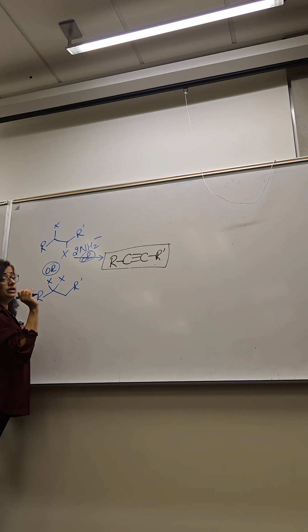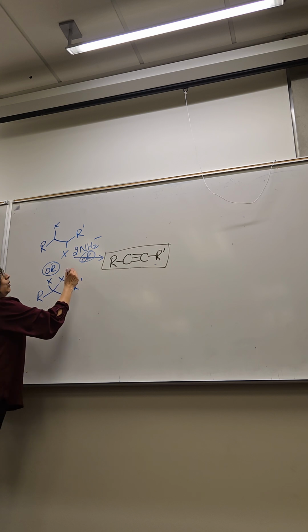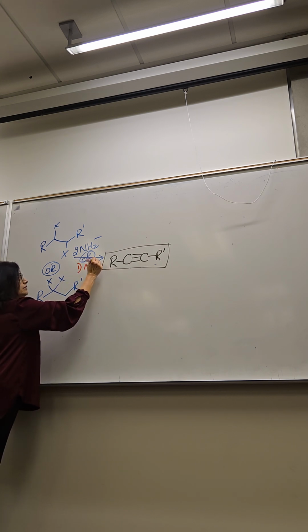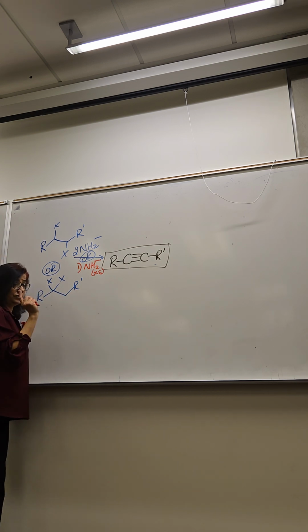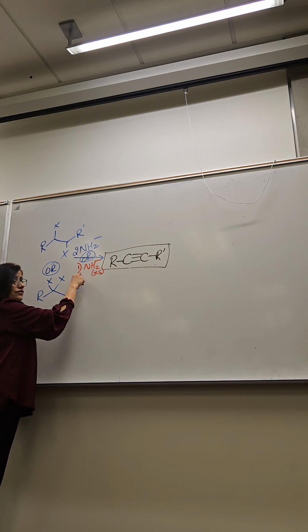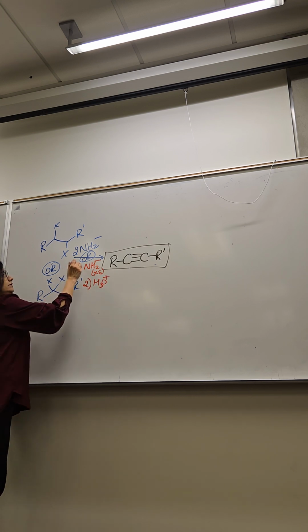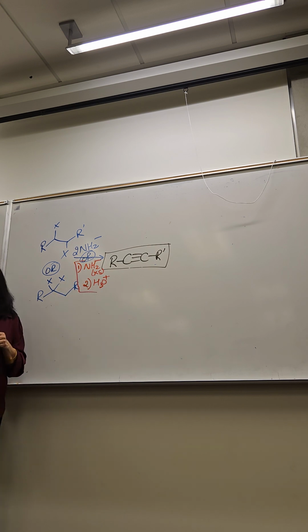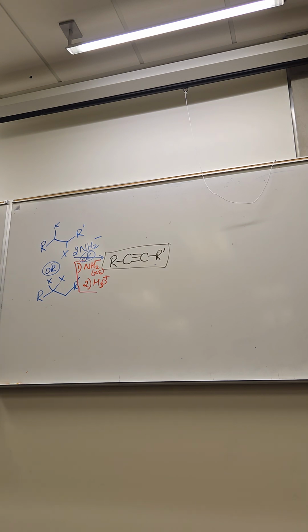But if it's a terminal alkyne, then you would need 3, right? Or just take excess, meaning lots of it. But then if it's a terminal alkyne, what must we do after step 1? Hydronium. This is 2 steps needed for terminal alkyne, because terminal alkynes can easily be deprotonated with sodium amide. Does that ring a bell? Where do we get this from, anybody? Where does that come from?